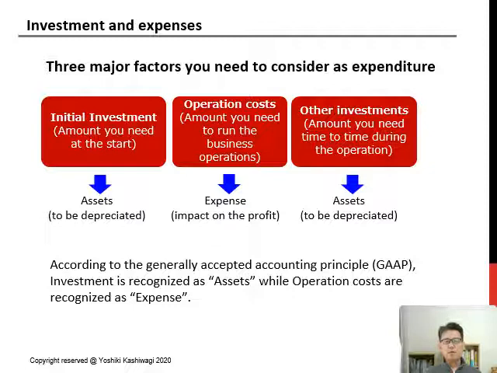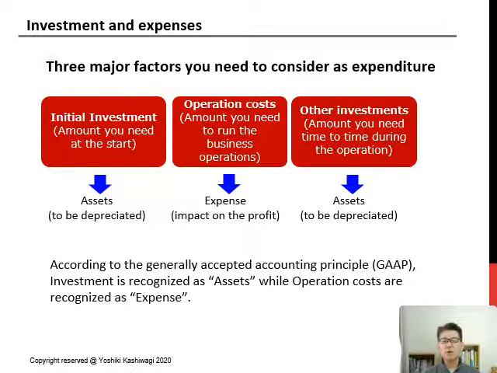The first one, on the left hand side, is initial investment. That's the amount you need to pay at the start. For example, if you do not have any assets, meaning buildings, equipment, premises, or any machines to produce your product, you have to buy them from somewhere or from someone. You have to pay for it. That's the investment you have to pay. So if this is in the initial stage, especially before starting the business, that would be your initial investment.